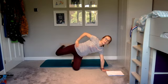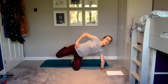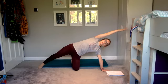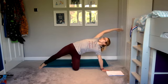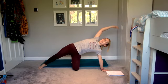12, 11, 10, 9, 8, 7, 6, 5, 4, good work, 3, 2, and 1. Stretch that leg away, take that arm over the top, and open up through the side of the body. Marvellous, okay, if you want to, you can take that into a twist as you look up towards the ceiling. Try and keep that shoulder away from that neck, open that body up. 3, 2, and 1, lovely.